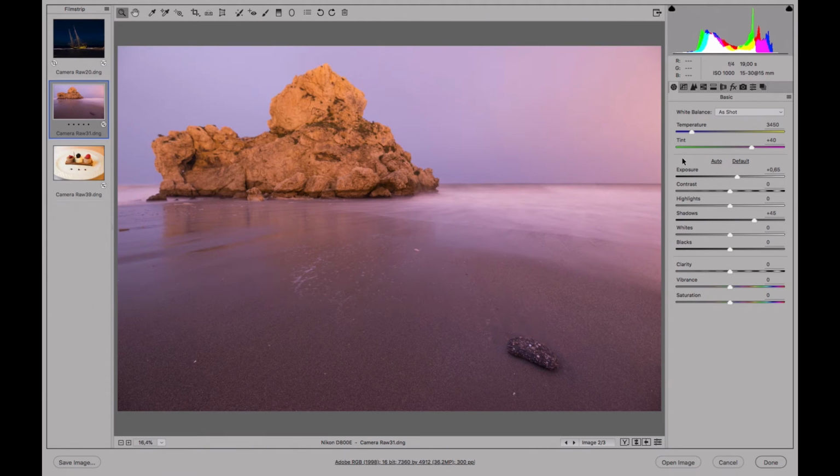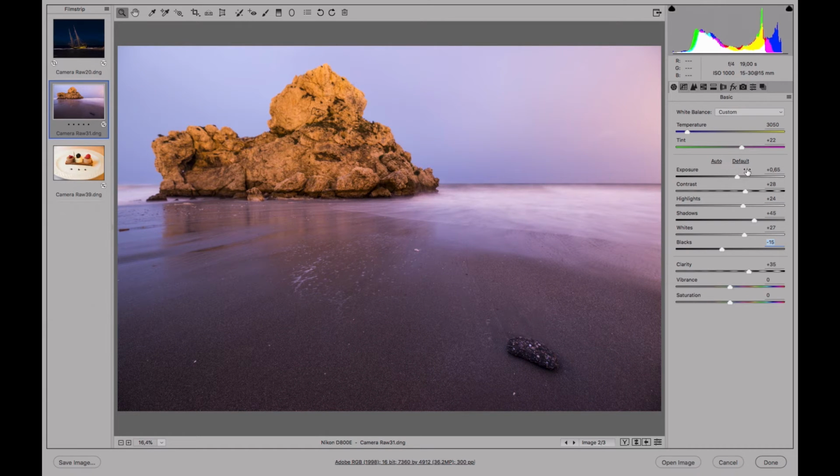Let's develop it. What we're going to do now is augment the contrast a little. I'm going to take away the magenta tones. I'm going to take away a bit of the warm tones. Okay, so that rock isn't so saturated. I'm going to give it a little more clarity. I'm going to raise the white values because I want to see the histogram go a little more to the right. The light has to be well spread. And in the end, we have a photo that looks like this one.